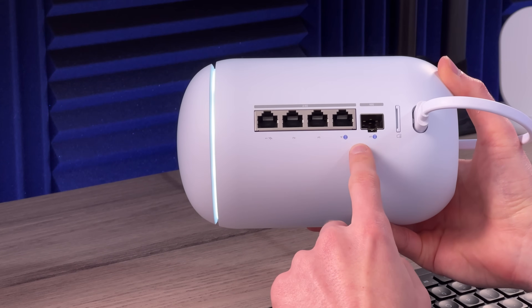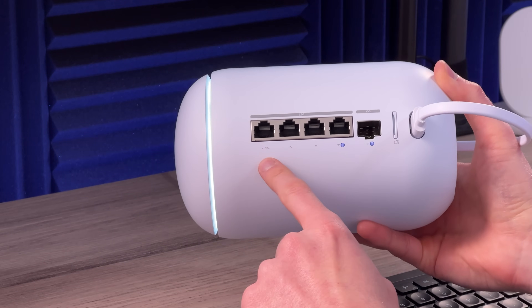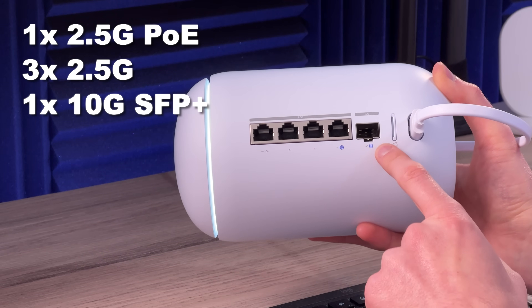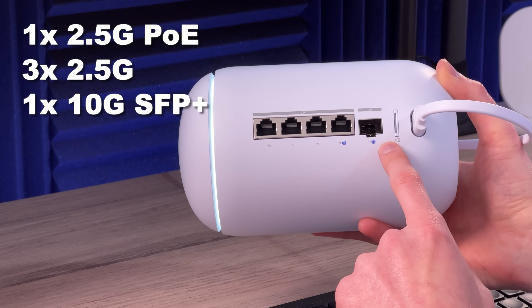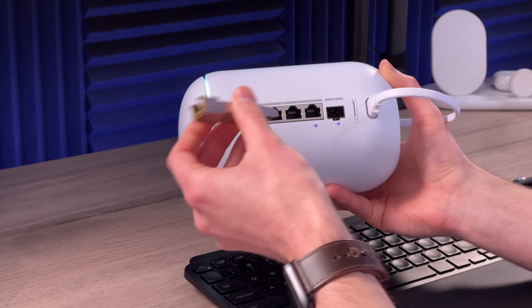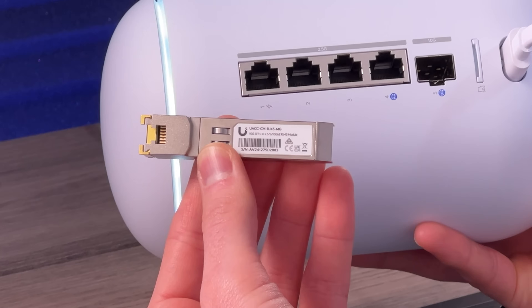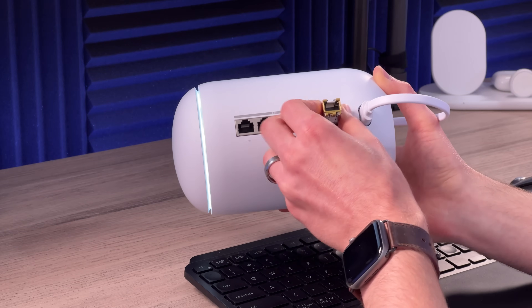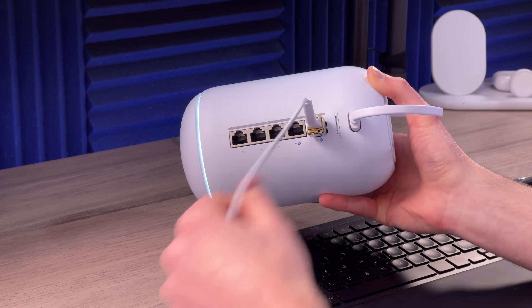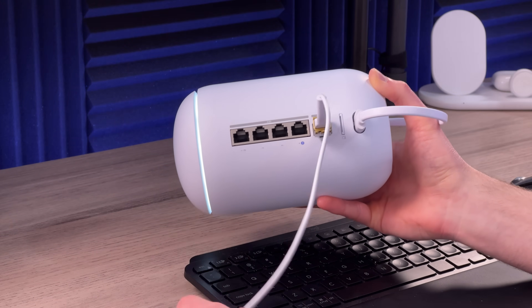In terms of networking, we have 2.5 gig LAN ports, and all of them are reassignable to WAN or LAN. We have one PoE port, and the rest are all 2.5 gig, except the last one is an SFP+ 10 gig port. By default, the SFP+ 10 gig and one RJ45 Ethernet port can be used for your WAN connection. If you have an internet connection above 2.5 gigs, you might need a DAC cable SFP+ adapter — something like this from UniFi — which is an adapter for your RJ45 ports.